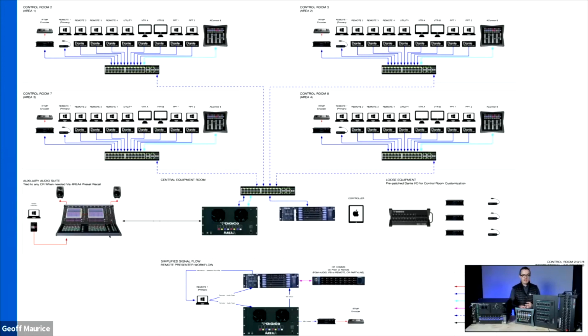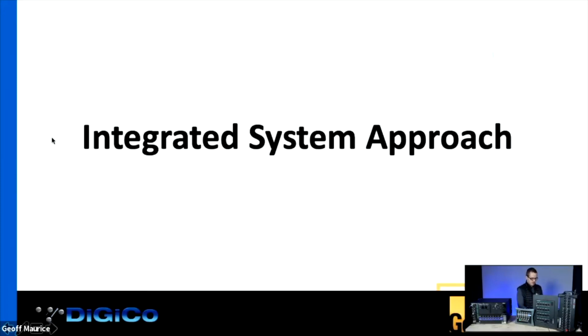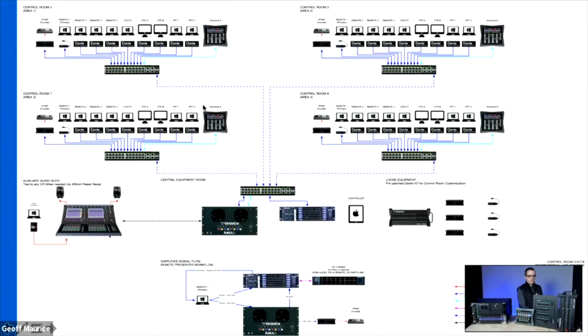And that common backbone is Dante, of course, and the Fourier 4 system. So you'll notice each of these control rooms here is equipped with a number of Dante-based audio devices. We have a couple of Glen sound boxes here, and then we've got a Control 8 for overall control in each of those spaces.